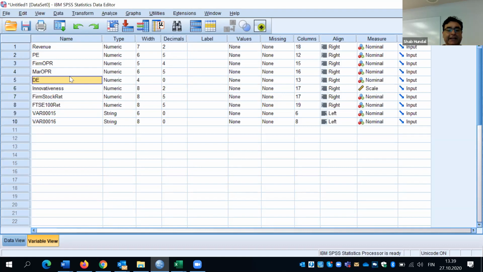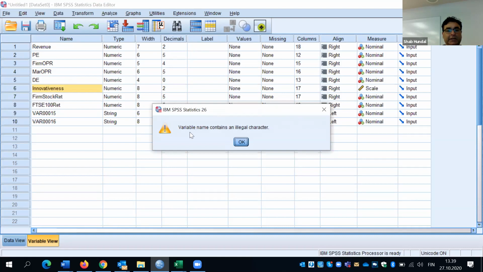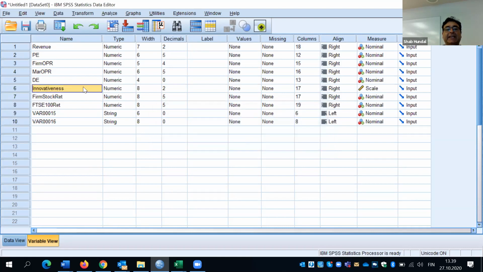For example, if I type D space E, look, it will not work. It shows the illegal character. So make sure that in your variable view, in the names of variables, there is neither space nor strange character.